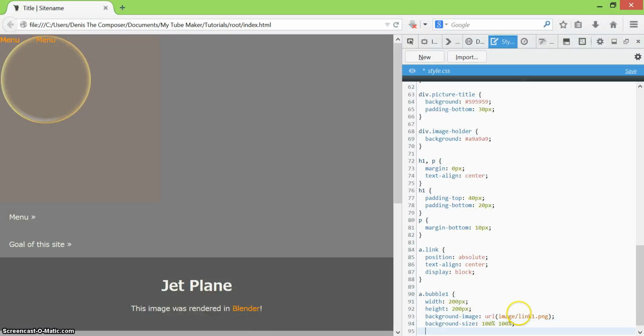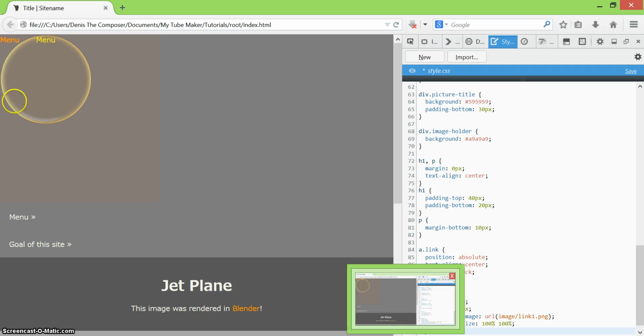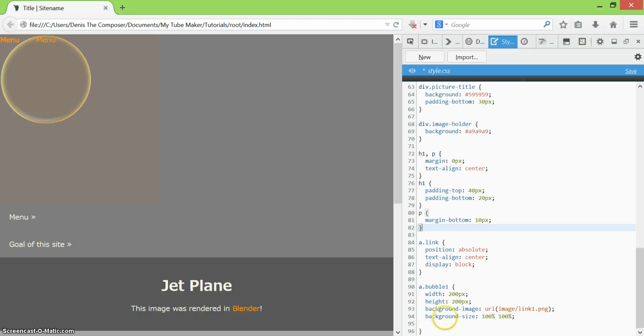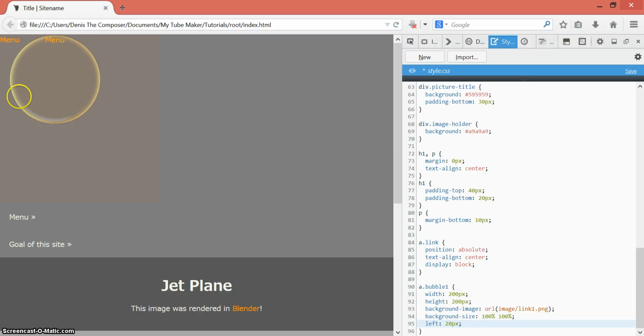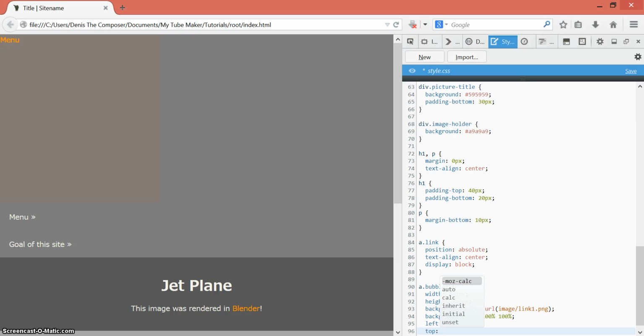All we do is we select the left side of our link, and we're going to give it a distance from the border of our page. So how we do that is we select the left side, and then for the distance we write 20 pixels. And you see it has moved 20 pixels from the left side. Now we're also going to give it a margin for the top. So we select top, and we'll give it 30 pixels for the top margin.